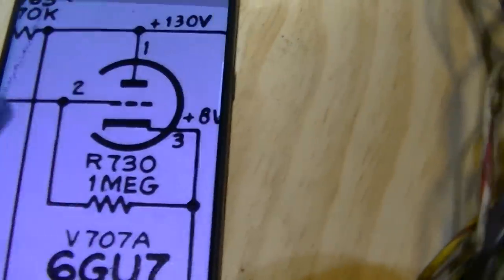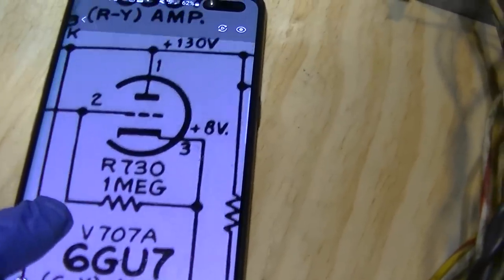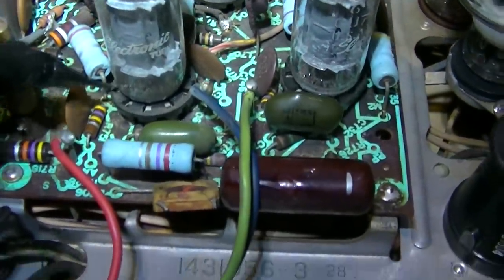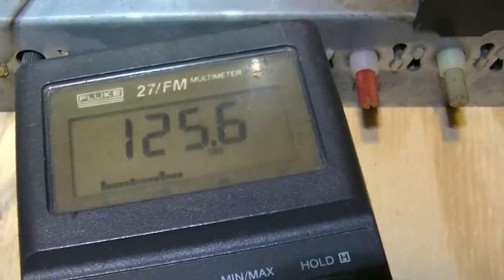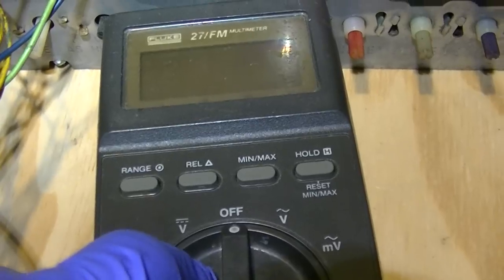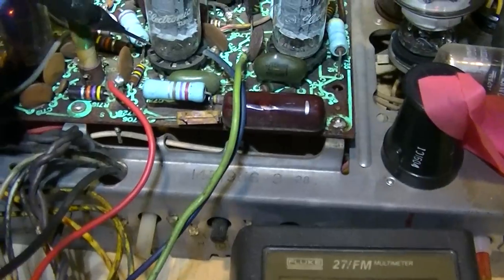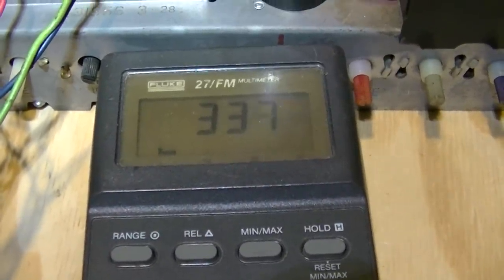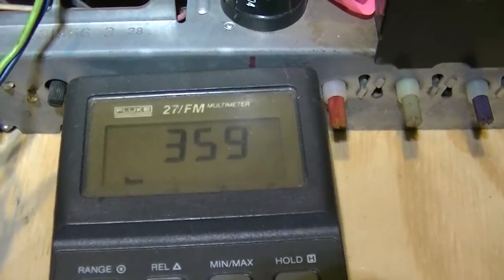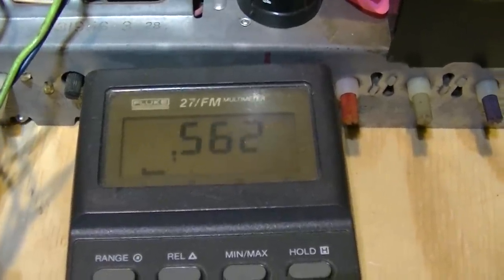So let's go and do this one. 130. It doesn't tell you an 8. Let's see. This should be 130. What is up with this damn meter? Okay, this should be 130. Oh, really? That's way off. 130 something and 8.